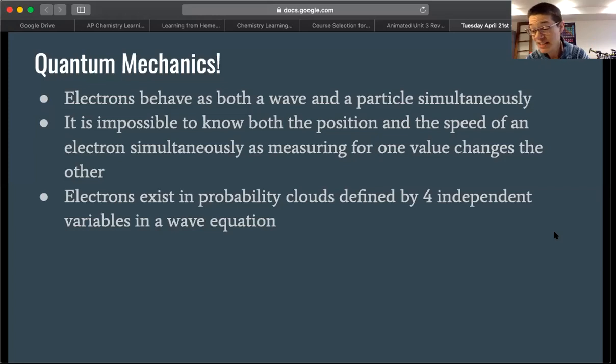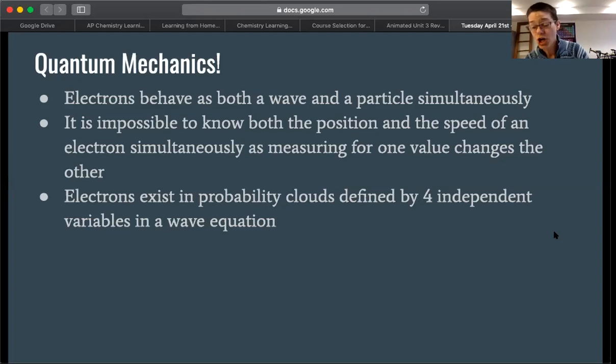And to be able to calculate these crazy statistical models, Schrodinger used something called a wave equation. I did not even have to know how to solve a wave equation through all of my years of chemistry. To actually write one wave equation out would take a full piece of paper for one equation. And it uses differential equations and linear algebra, which is above calculus. So that is not a thing we will do. But there's 4 variables at play in those wave equations. So we are going to drill on next class on what those 4 individual things are.